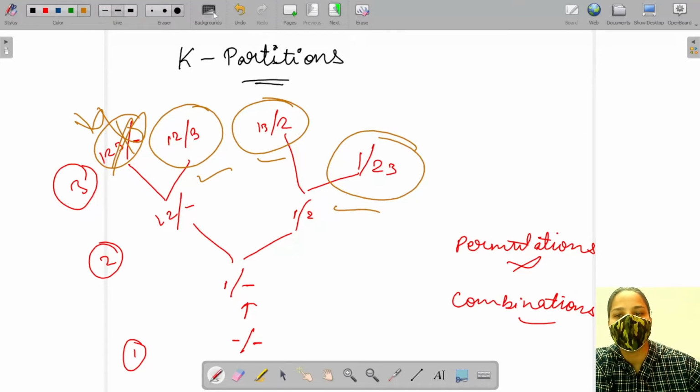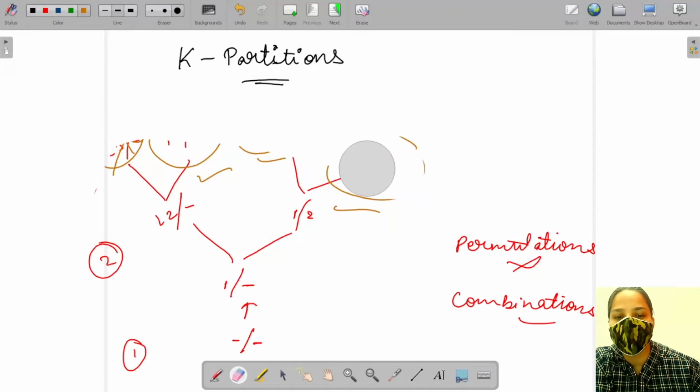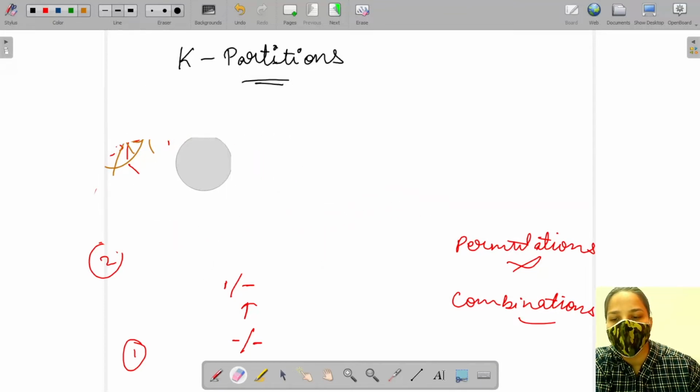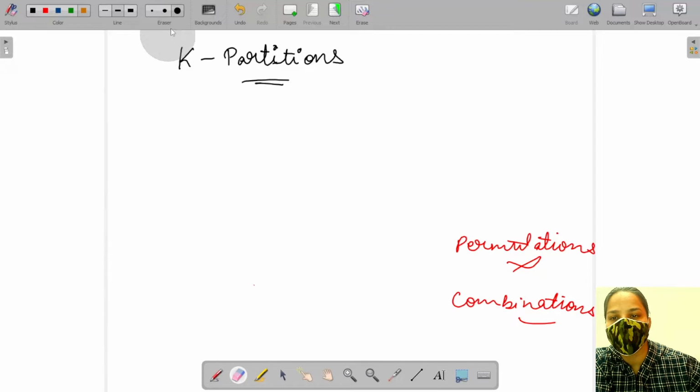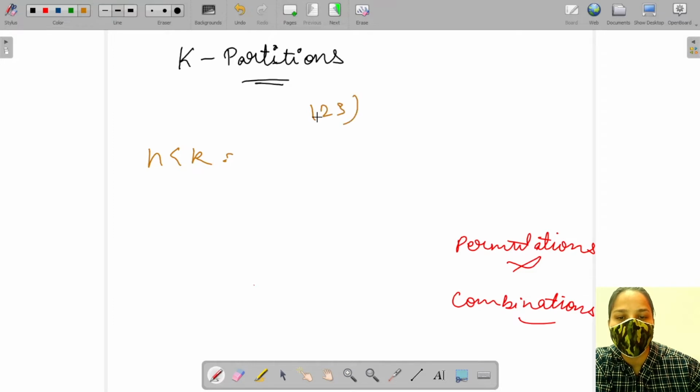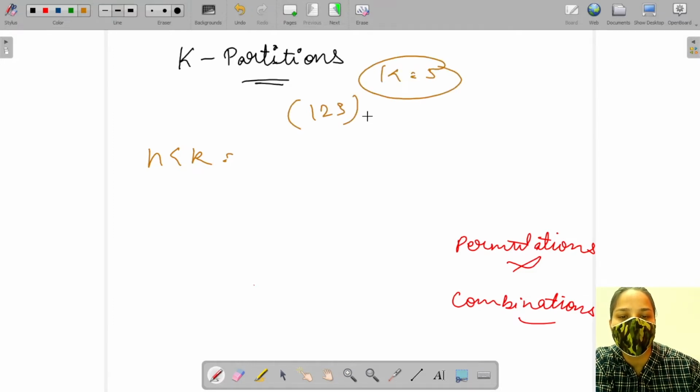All right, so I hope you have understood the question. And here you need to keep some things in mind, like if n is less than k, that means 1 2 3, and if k is equal to 5 in this condition, the answer will be 0. Why?